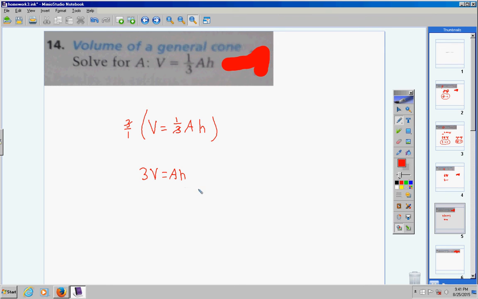Step 3. You're solving for A. So look for all of the terms that have an A. This one does. So you want this term by itself, all the other terms on the other side, that's already done. So next, to get A by itself, we divide by H. We divide the right side by H, we're left with A. Divide 3V by H, we're left with 3V over H. So there, my young math geniuses, is the answer. 3V over H.